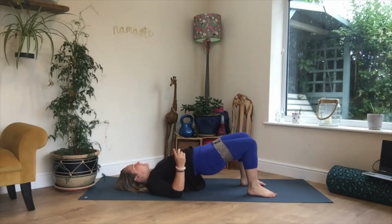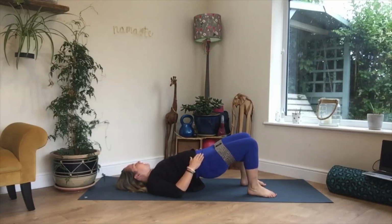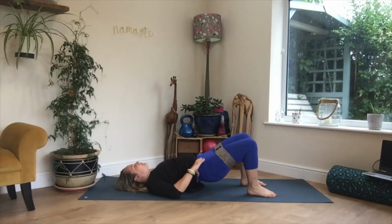Both feet down, squeezing up nice and high. Let's do 10 little pulses up towards the sky. Pulse, 2, 3, 4, 5, 6, 8, 9, 10, and hold. 10, 9, 8, 7, 6, 5, 4, 3, 2, and roll down.